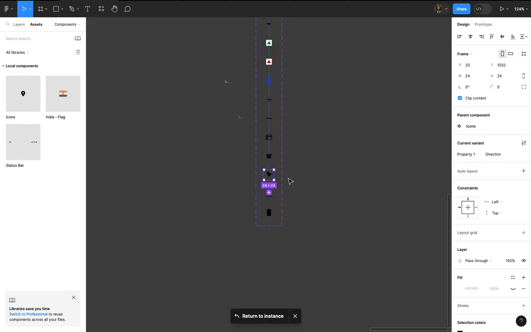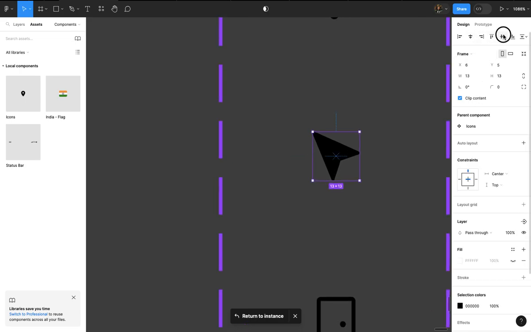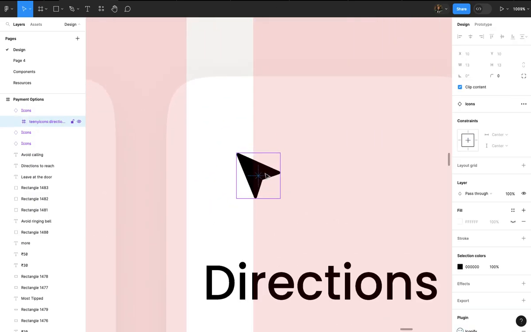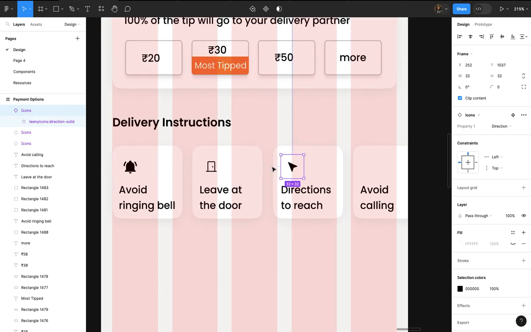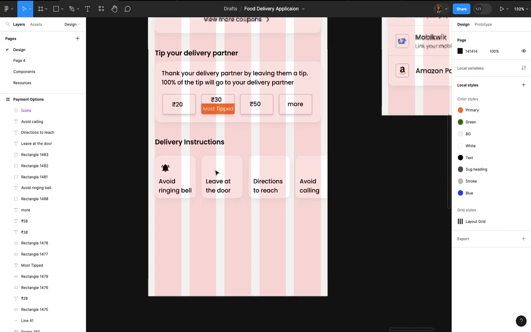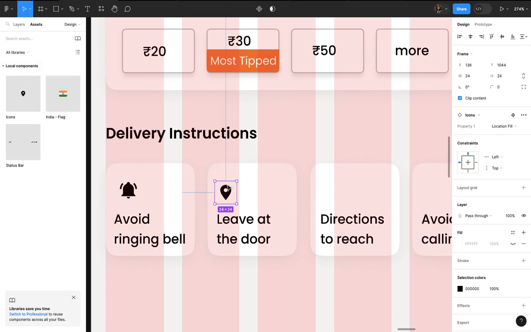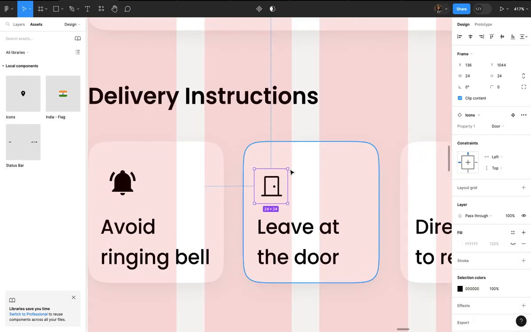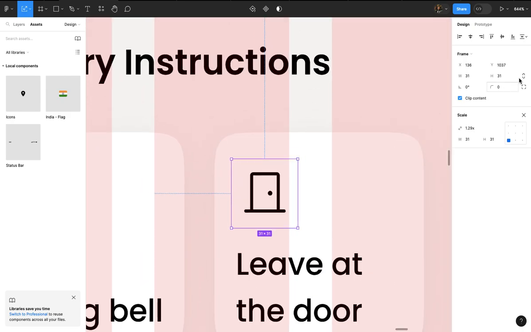Go to main component, layers, design, go to assets, bring our icon here, door, 32.